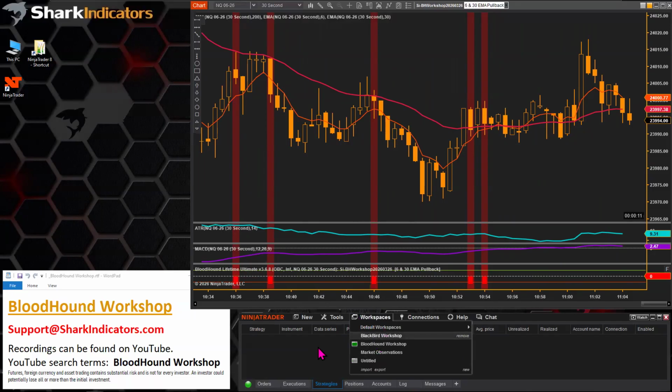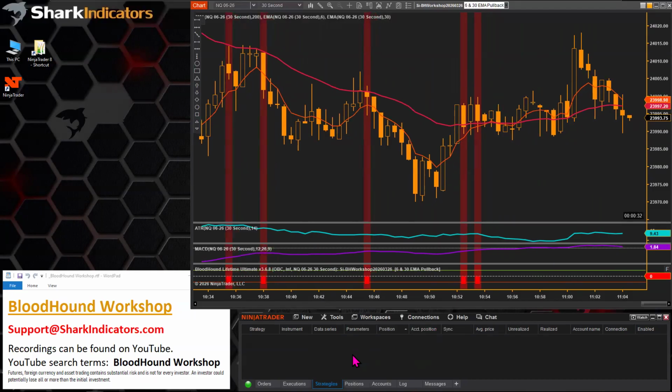So close all the workspaces there, and then shut down NinjaTrader and uninstall Shark Indicators. Just uninstall Shark Indicators, and then run NinjaTrader again.